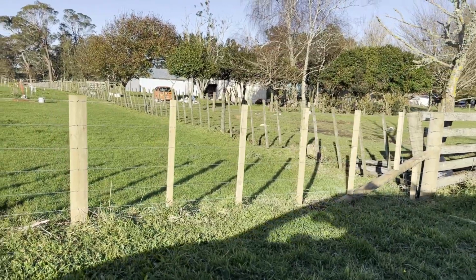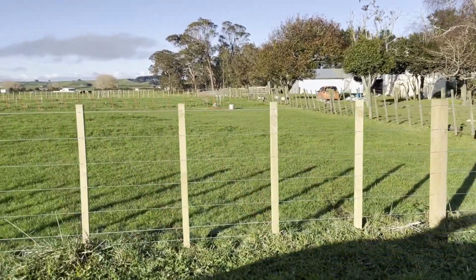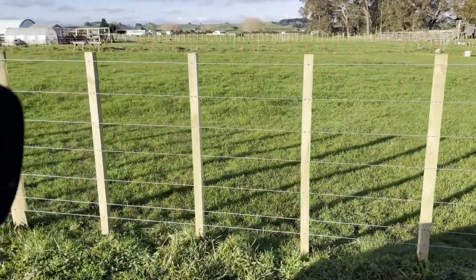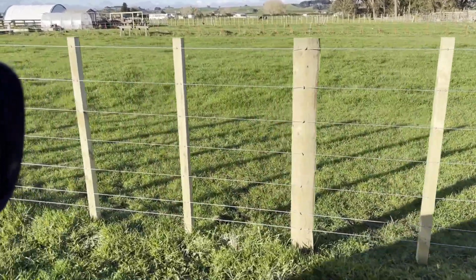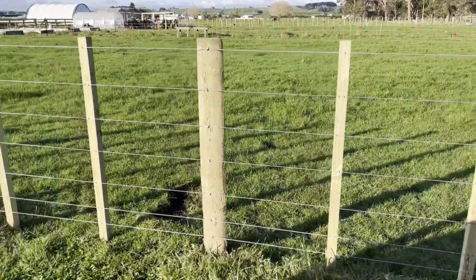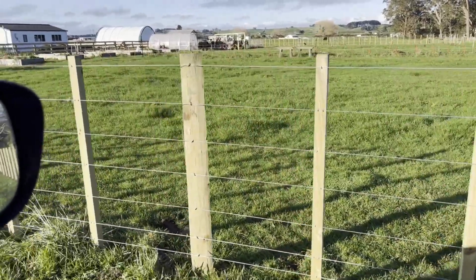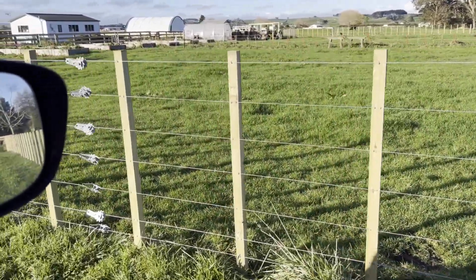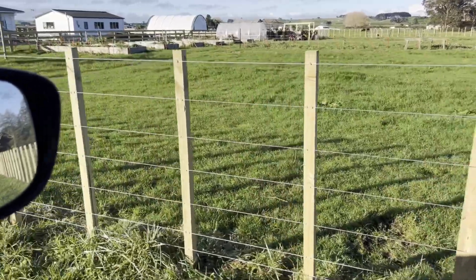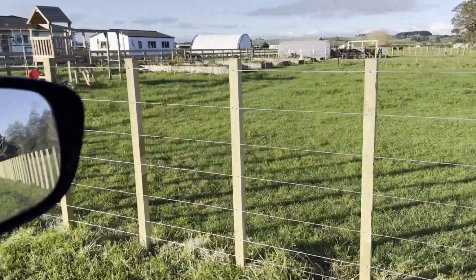So this is the front corner of our section at roadside, and what we've got here is a 7 wire farm fencing caught around and battened, that can be electrified if we want to. The importance of the battens is that stock can't squeeze through, because you get a nice big cow, it'll get through wires. Once it gets one leg through and its shoulders through, it'll push its way through. So we've made sure that the road boundary is all battened to stop that from happening.